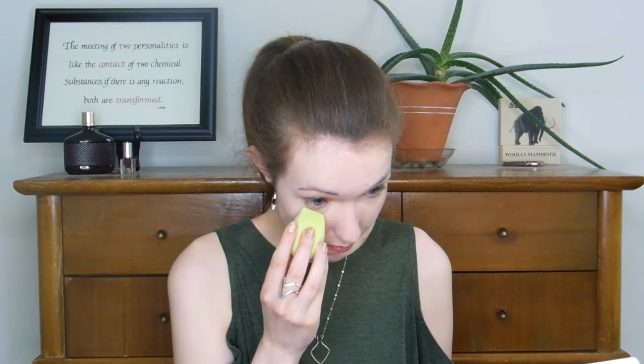Now I'm going to go ahead and bake under my eyes using my RMS Unpowder. I'll link the video of how I bake using this, so I don't have to go into too much detail. But even though I do want a very dewy, glowy look, I want to control where the dewy and glowy is, because I have oily skin. And I don't want dewy under eyes. So if you have less oily skin than I do, you may not want to bake under your eyes, but because of how emollient this concealer is, and also just how oily my skin is, I really need to bake.